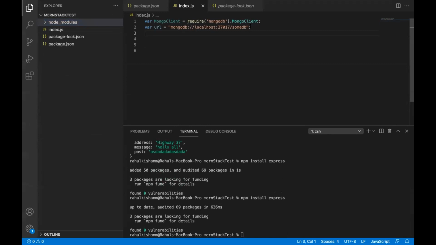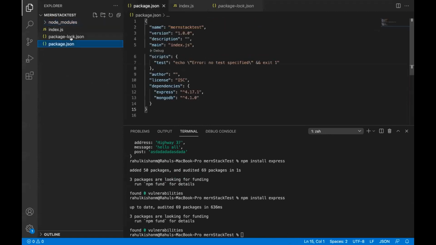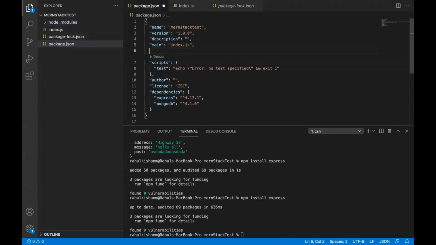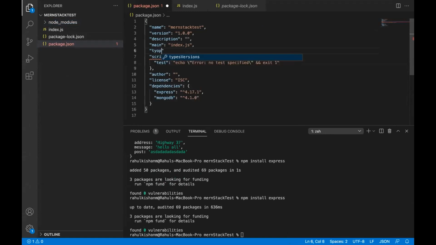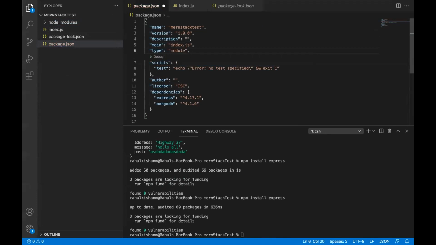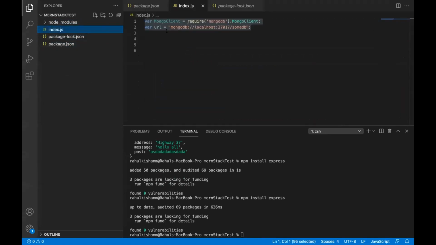Even you can convert this format to any other format using type equal to module, and then we can make the code much prettier.